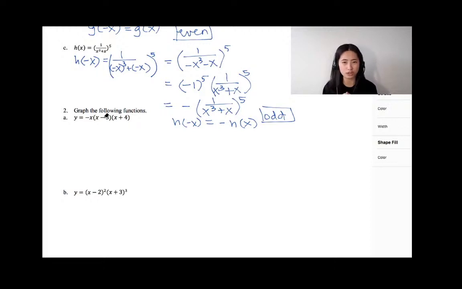So those are the three things you have to remember if you're graphing functions, and specifically they're polynomial functions, right? So this is a polynomial function. So first, let's identify three things as I mentioned. If you're looking at this negative sign right here, that indicates that you have a negative leading coefficient, right?